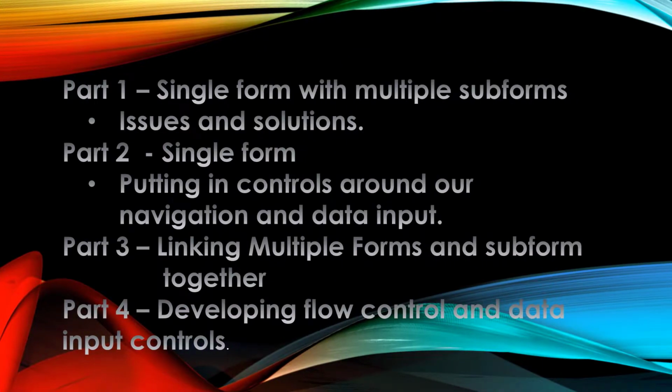Well, that's it for this series. We've gone through a bit in these 4 parts. In part 1, we looked at a single form with multiple subforms and the issues and solutions with it. In part 2, we looked at a single form, putting in controls around the navigation and data input to make the single form easier to use. Then we looked at being able to create multiple forms and linking them together with relevant data. And then in the 4th part, this one that we just covered, we developed flow controls and data input controls, again, to make data easier to input, more accurate, and easier to navigate.